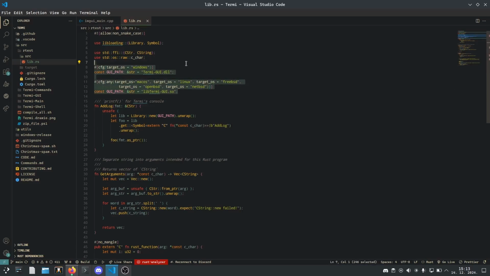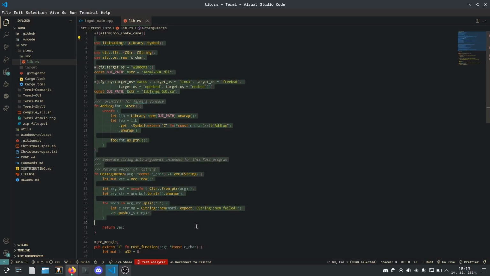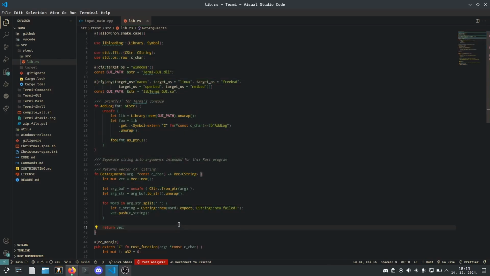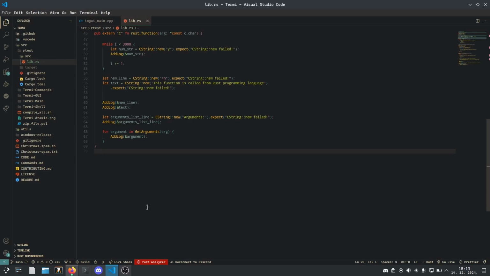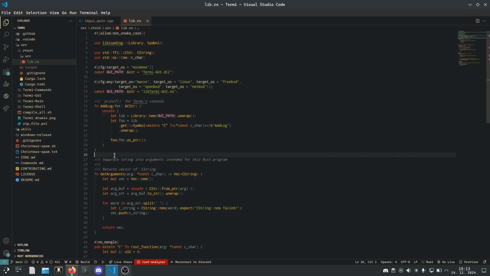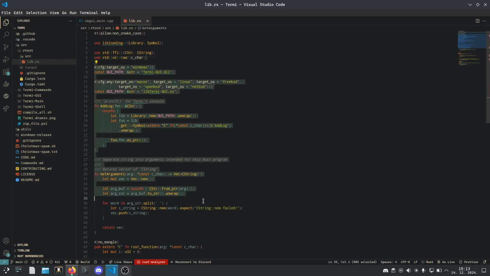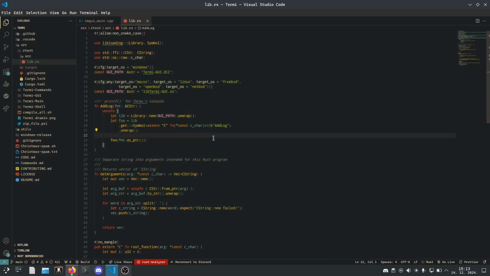Here we have a GUI path in the form of macros, a constant string in Rust. Here we are loading libraries, to load functions from dynamic libraries and to be able to use the const C char type. For that interoperability, we need to use a library. It's not a library, it's a crate in Rust. If you want to print something to simple console mode in Termi, you need the addlog function to access Termi's GUI console. To use Rust, you have to use some crates for interoperability. For C and C++, interoperability is already there.